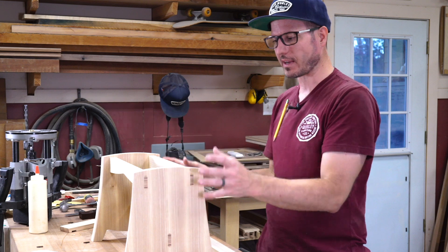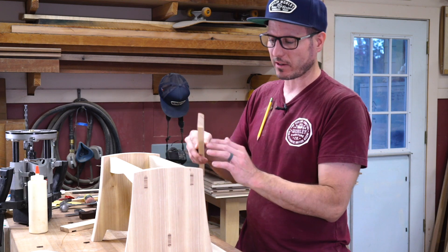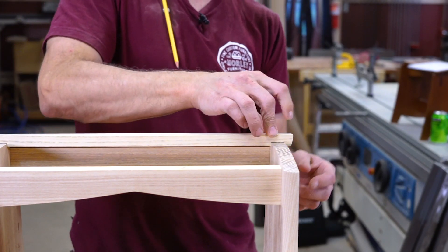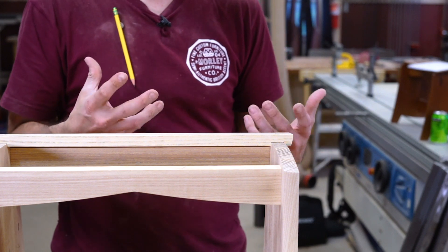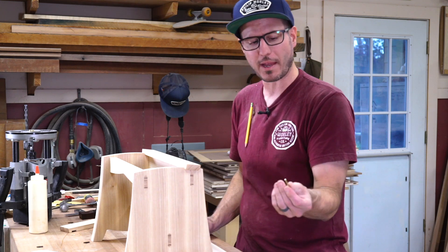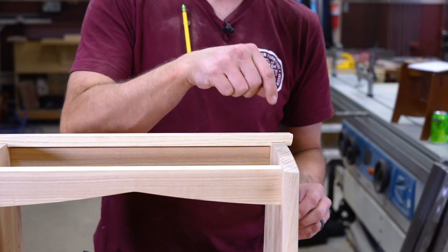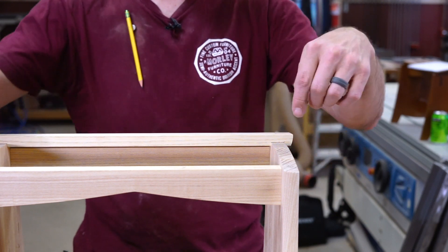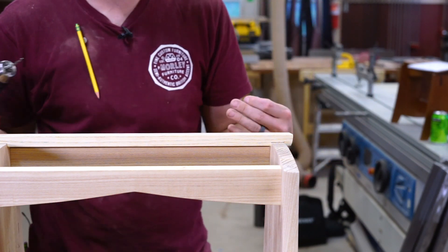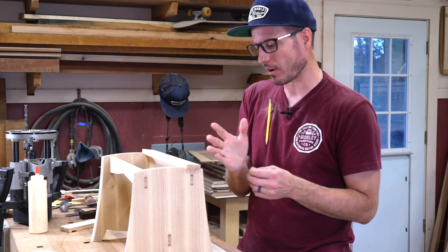If I was going to spray, I'll just spray the frame without the slats on and do the slats separately. There's not a whole lot to gain from trying to glue them on because you've got end grain to long grain — it's not very strong. I went ahead and undercut the inside so it's not rocking around anymore, so the glue is really not going to make contact. What I'm going to do is use some eighth-inch pins cut to about an inch with the leading edge chamfered. I'll do two on the outer wider ones and one in the middle of the others, and just eyeball it — I'm not going to get too precious about it. Ash can wander off, so we'll see how it goes.